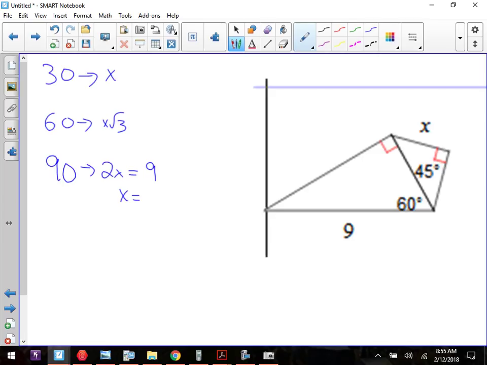In the multi-view calculator, when you did 9 divided by 2, did it just say 9 over 2? I forget if it does it that way or not. Or did it give you 4.5? Okay. I was going to write it out the same way that the calculator did it. Remember, right now you've got the equation: you know across from the 90 is equal to 9. 2x equals 9. Solve for x.